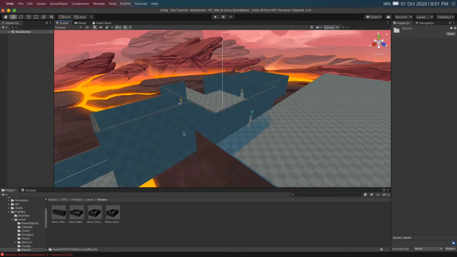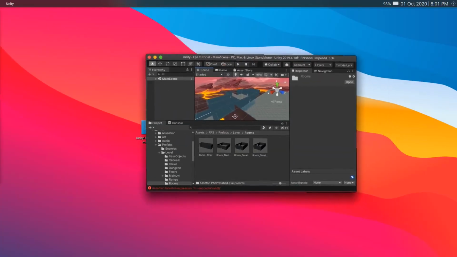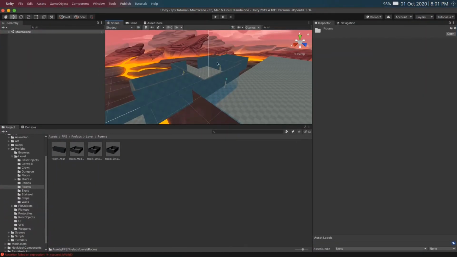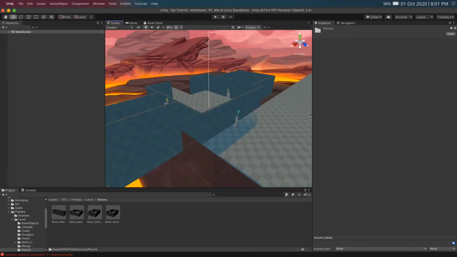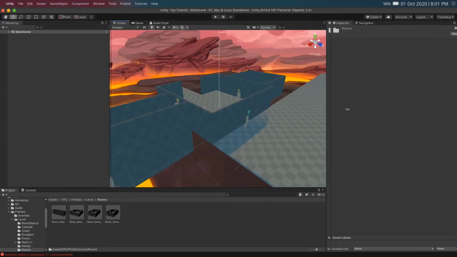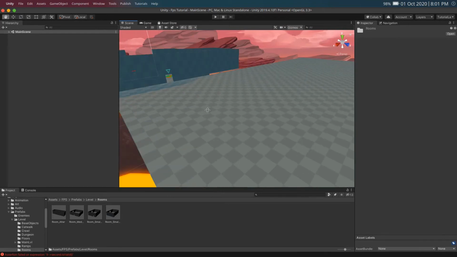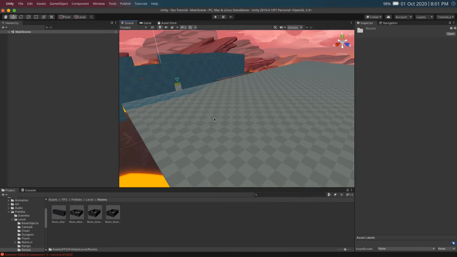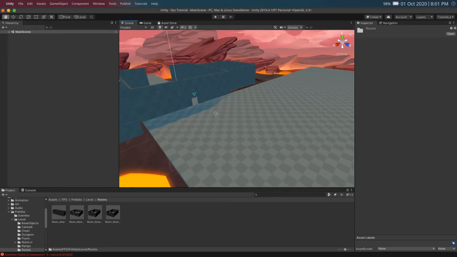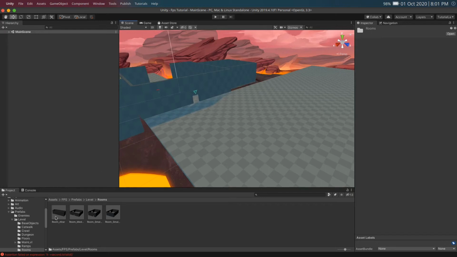So then you can zoom out by using the scroll wheel. And what's cool is that you can press Alt, and then you can move your mouse after you press Alt. Right now it's not working for me, but on yours it will start panning around. So what I do is I just hold the scroll wheel, and then I just move it around. So first what we need to do is we want to add this room medium.